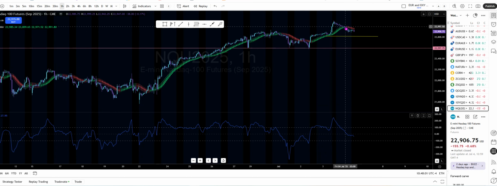too soon. Especially if you've got red Heiken Ashi candles, there's no reason to go back into this trade right now. I mean, the Heiken Ashi candles are usually very slow, so the fact that these are still red just tells you the market probably has a little bit more downside to go.